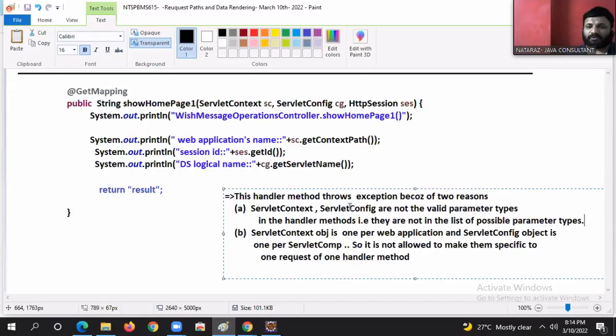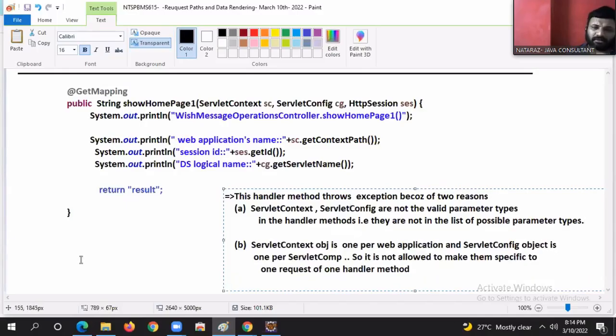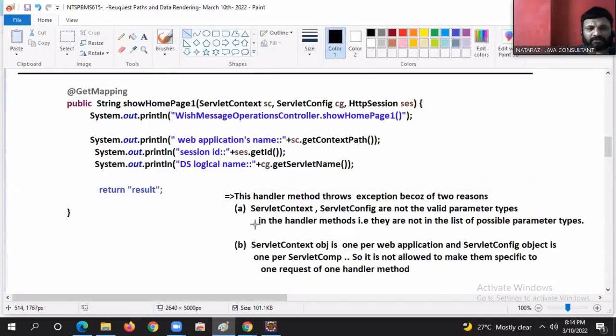Are you getting my point? Clear? Got the clarity?